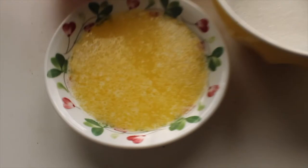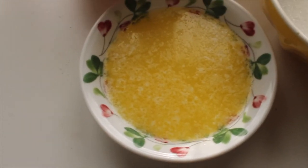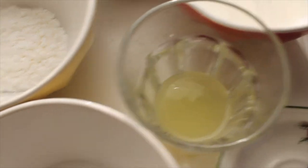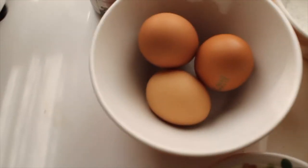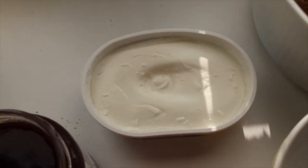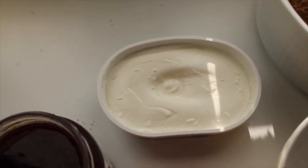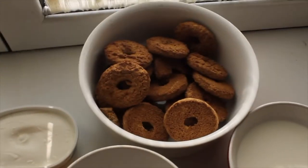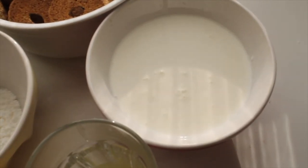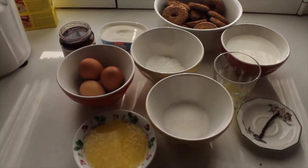Now I'm gonna show you the ingredients. So here are the ingredients we have to use: 110 grams of butter, 70 grams of granulated sugar, one vanilla bean, a little bit of lemon juice, three or four eggs, cherry jam, cream cheese — 500 or 600 grams — 550 or 600 grams of biscuits, and then fresh cream. So those are the ingredients that we're gonna use.